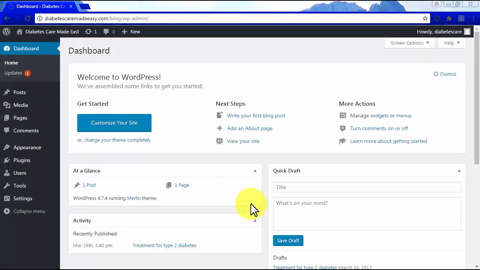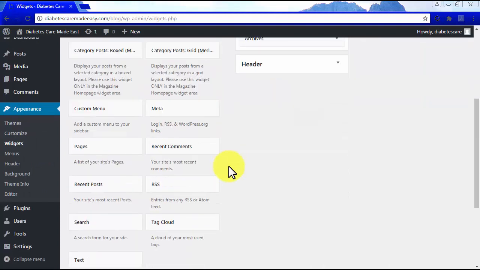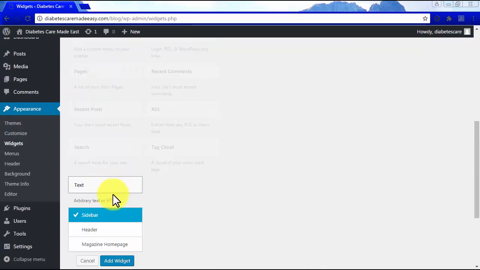How can you insert your squeeze page in your website or blog? Whether you use MailZingo or Aweber to create your squeeze page, simply paste the JavaScript code in your website's widget code. This will of course depend on your content management system. If you're using WordPress, you'll have to start on your dashboard and go to Appearance. Then click on Widgets. Scroll down and select Text. Select Sidebar as your placement and click on Add Widget.